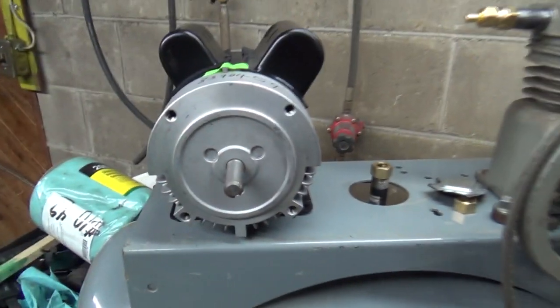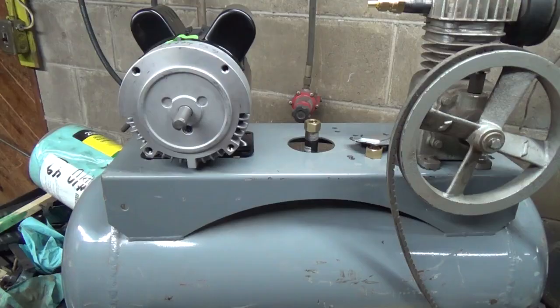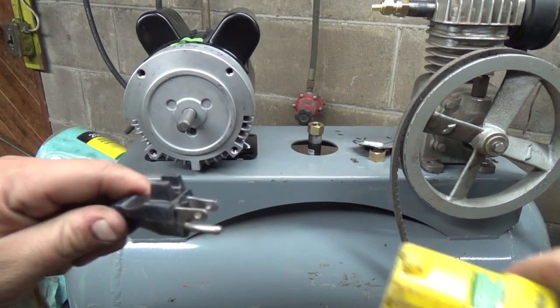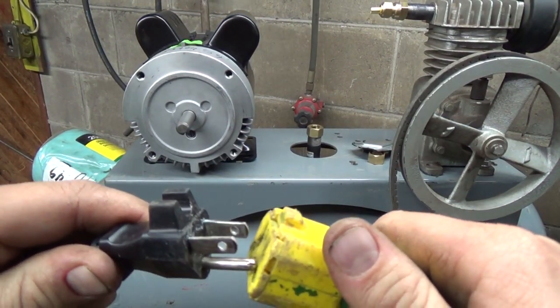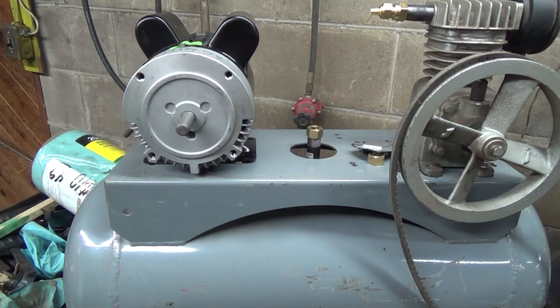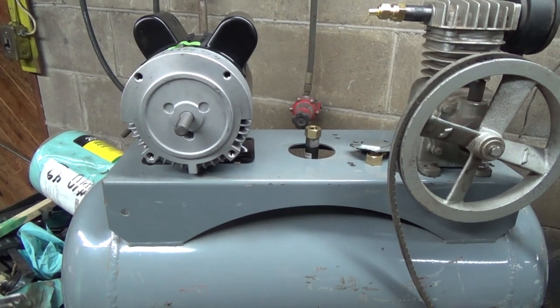So let's see what happens here. Hopefully I don't zap myself. Alright, so here goes. Nothing. Here's the deweys. No, I'm just kidding. Actually, that I think is good.